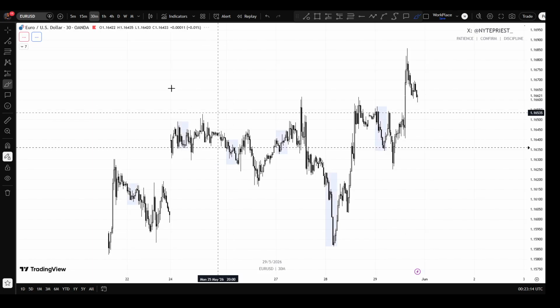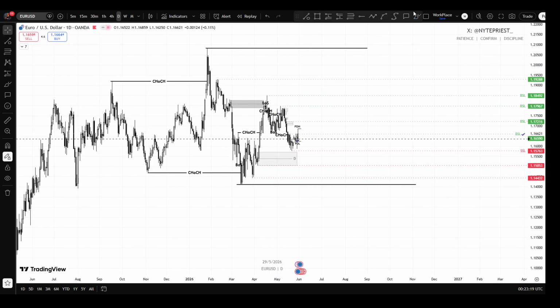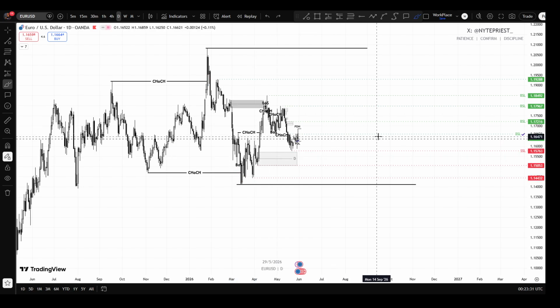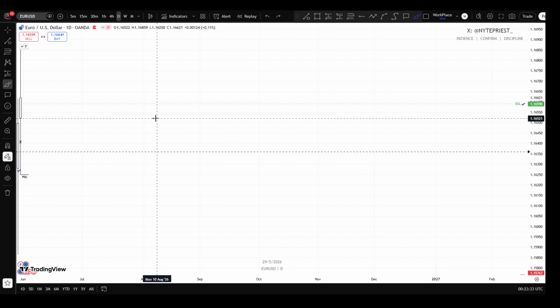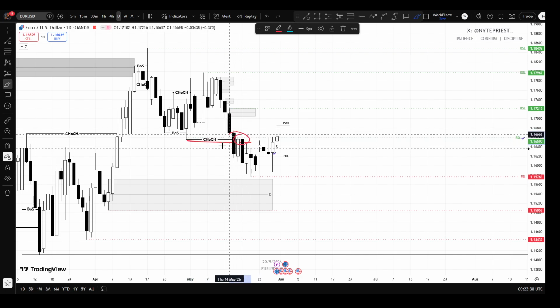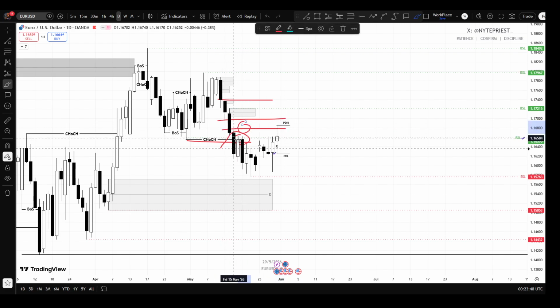So on the EURUSD, let's go up on the EURUSD. On the daily time frame, you can see that we had this closure here on the upside. On the daily time frame, we had that closure, and this was our change of character to the downside on the daily time frame. On the internal structures, we're having this closure here. We have this unmitigated order block here, and then these two as our fair value gaps.